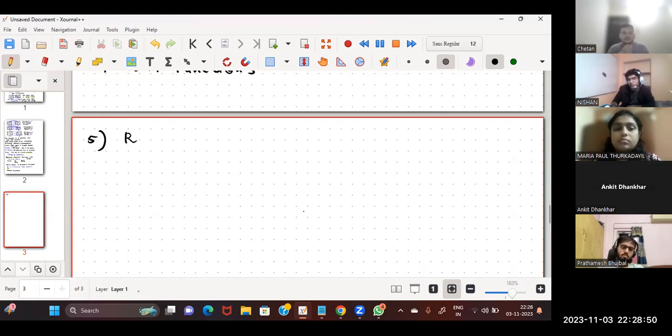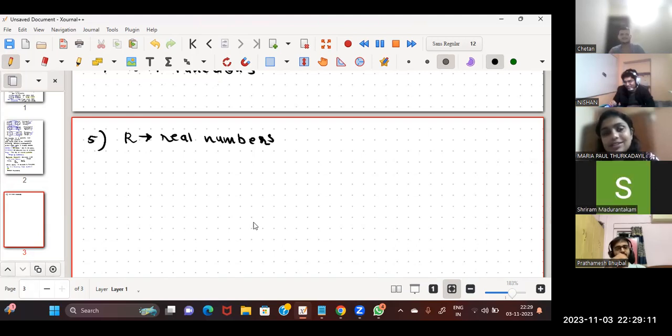Runs is scored by Virat Kohli. Runs scored are not real numbers. I mean, runs scored is not going to be a real number because it's only going to be an integer. You don't have half a run. Integers are also subsets of real numbers, but you don't call them real numbers. You call them integers because they don't satisfy all the properties for real. Anyway, so these are real numbers.